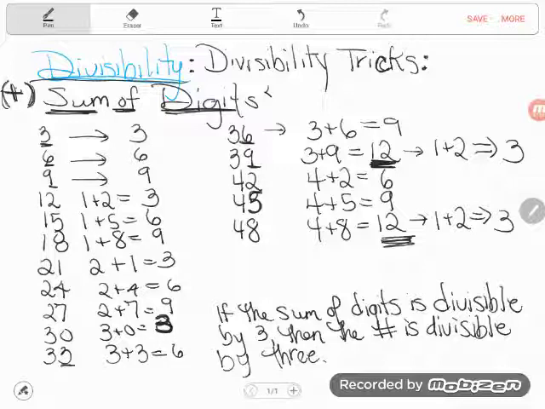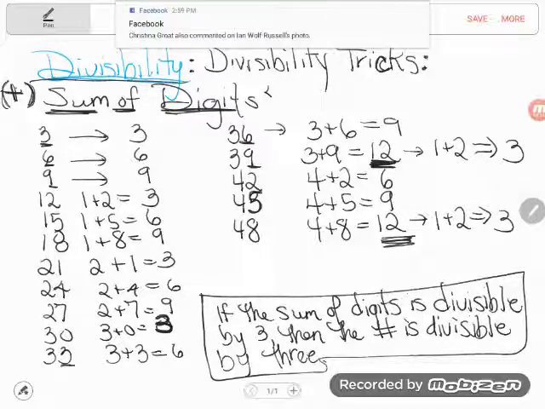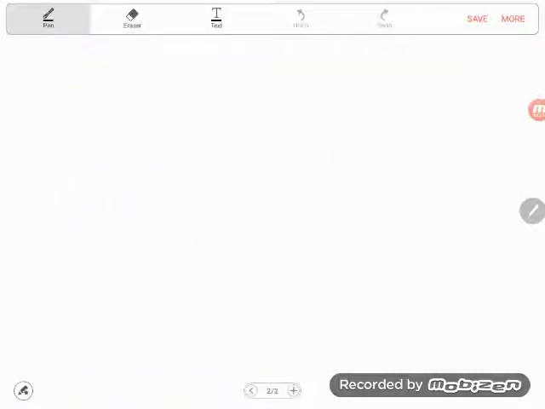Or another way to think about it, and this is the mathematical way that you should walk out of here with, if the sum of digits is divisible by 3, then the number is divisible by 3. Let's look at some fantastic and fabulous implications of this that you have to know for your GED test. Okay, first of all, this skill could come up just like this.